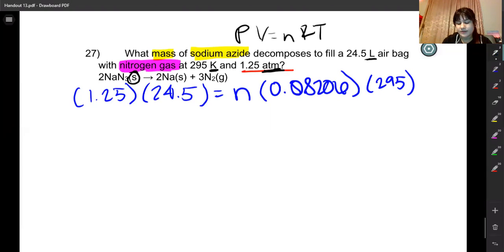If you have Miss Adams, you've probably heard her talk about this problem. She really likes it. It will 100% be on your exam. You will see something about sodium azide on your exam. And that's because this is actually what goes into your airbags. And if they mess this up, they put in too much, it could be the reason that somebody dies. So it's a very particular thing, and that's why she likes it, and it shows a practical application of chemistry. Okay, back to the problem.